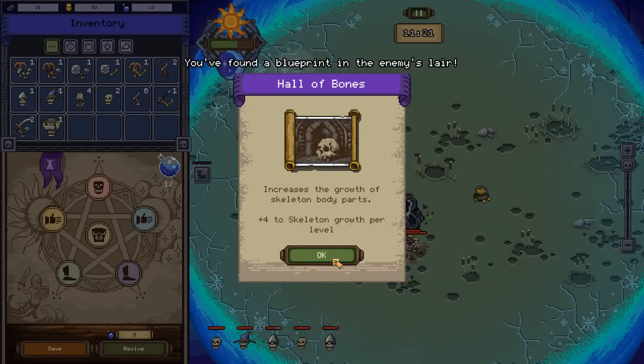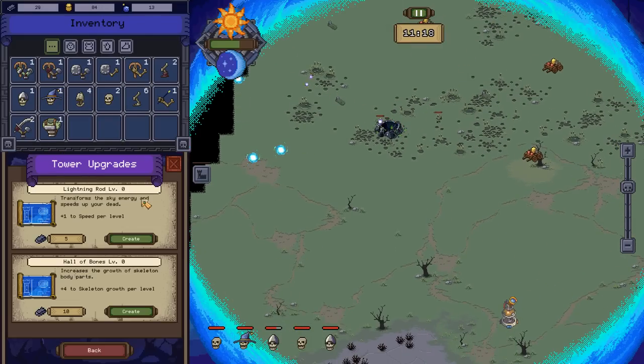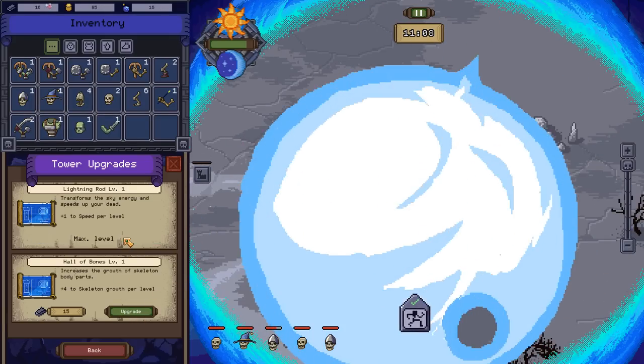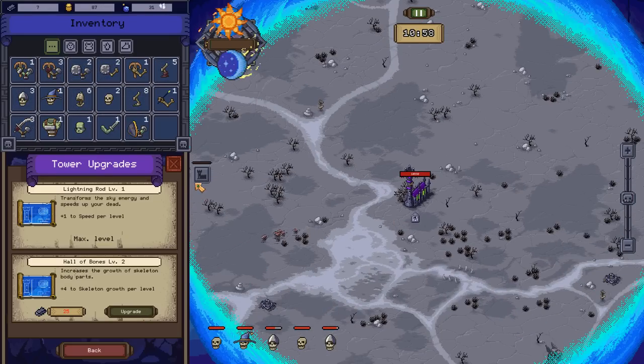Increases the growth of skeleton body parts, plus 4 to skeleton growth per level. Create the Hall of Bones. Create the Lightning Rod. Transforms the sky. Splits up your dead. I can upgrade the skeleton growth per level.